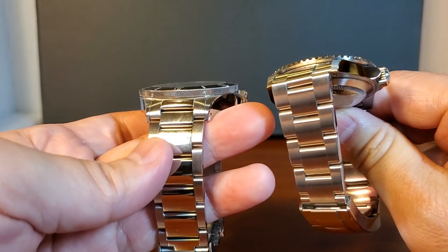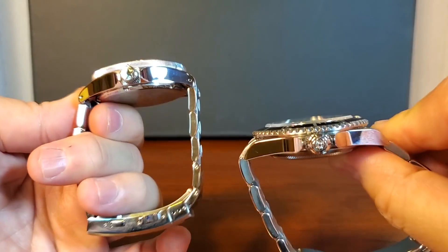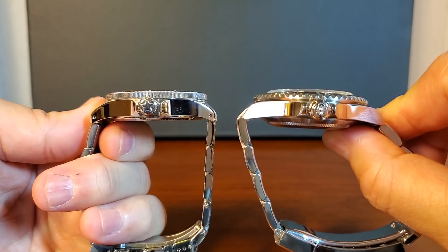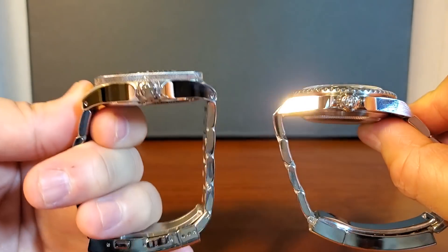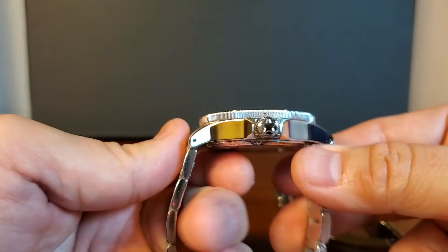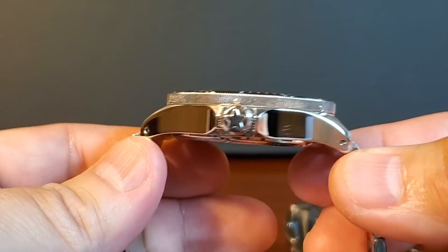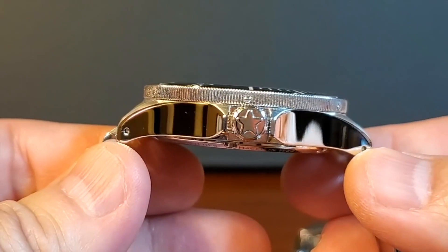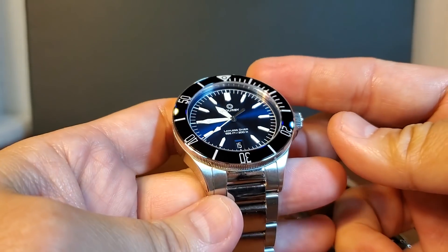As far as the finishing, I don't think there's a decisive winner on the brushed finishing. But on the polished finishing, I think there is a clearly decisive winner, and that falls in favor of Torby. Torby did a much nicer, much deeper job with the polished finishing, creating a really nice highly reflective mirror-like finish. So as far as the polished finishing goes, advantage Torby.